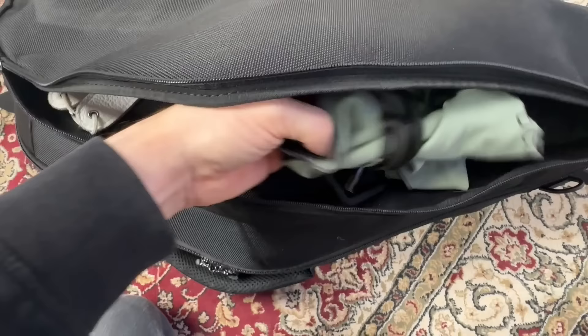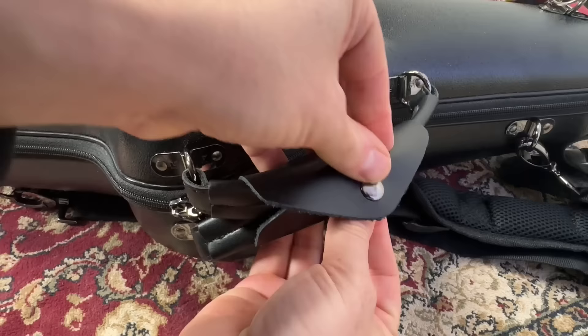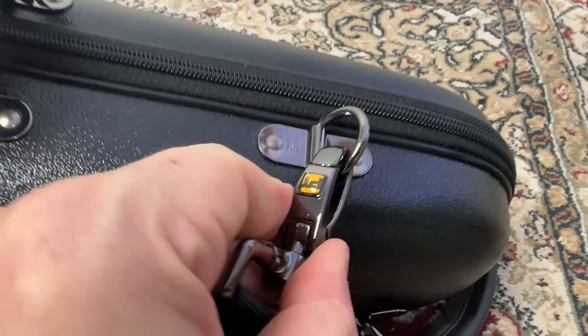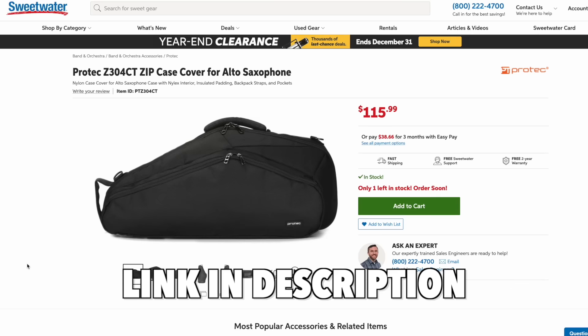It's always a good idea to store your swabs outside of the case since they're absorbing all of that moisture from your saxophone, and we want to keep it as dry as possible in there. After three weeks of heavy international traveling with this thing, I can say I do love this case. It protects the horn well, it's super light and minimal, it fits easily in small places, and best of all, the price is really reasonable. Sweetwater has these in black and blue colors for $170. Later on I found out that Protech also offers a case cover for this, and I ordered it — so this is how I'm going to travel from now on.